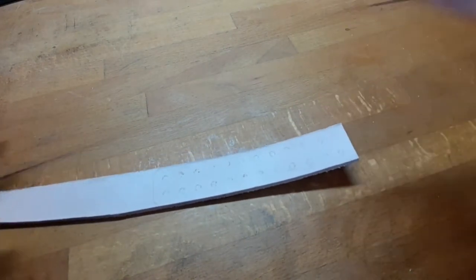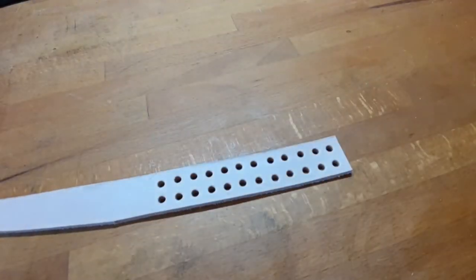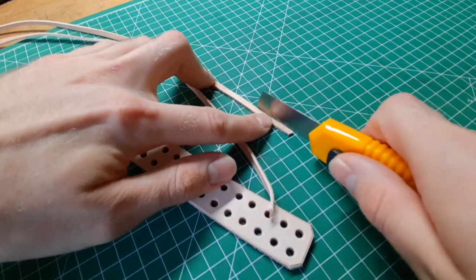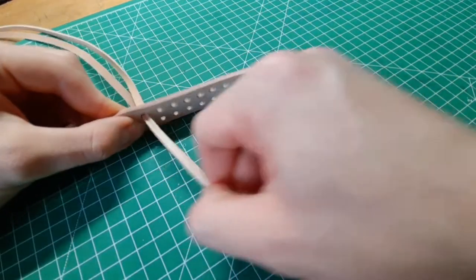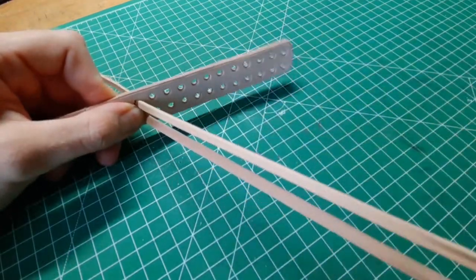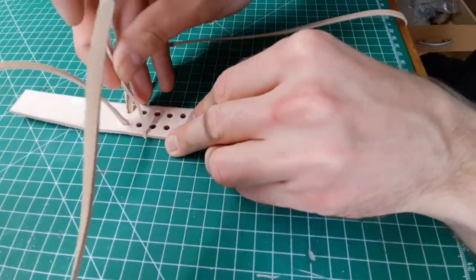For the decoration pieces, you need a strap, punch some holes in it, and start with the weave-in technique. You want to make a tip on the edges of your lace, and then pull both sides from the bottom through the first hole.